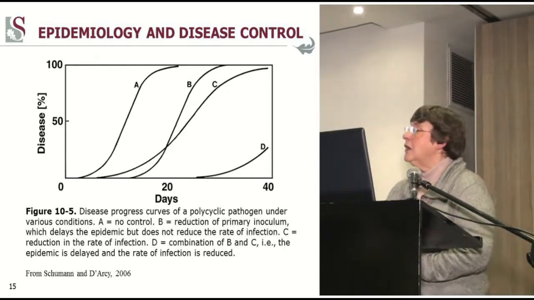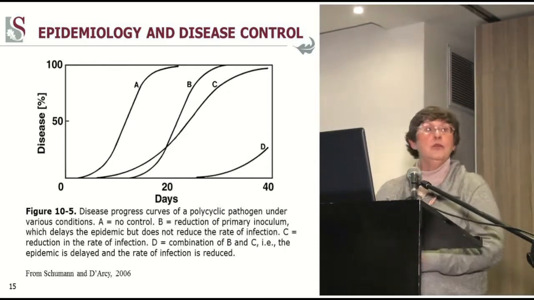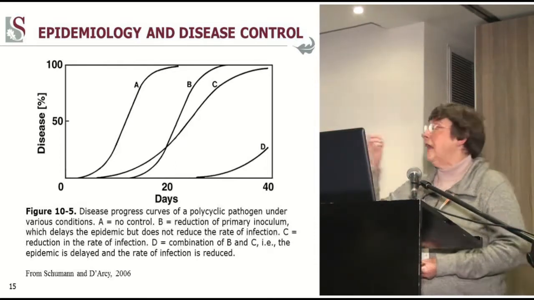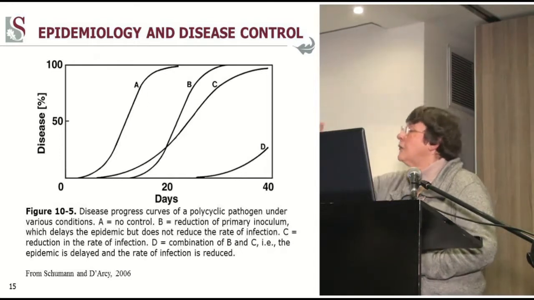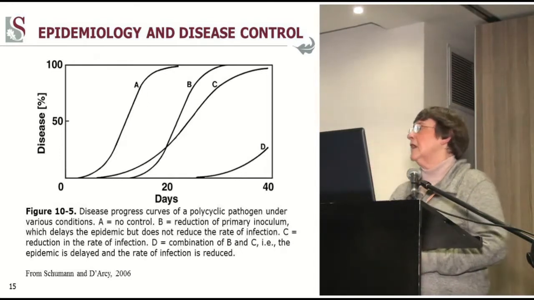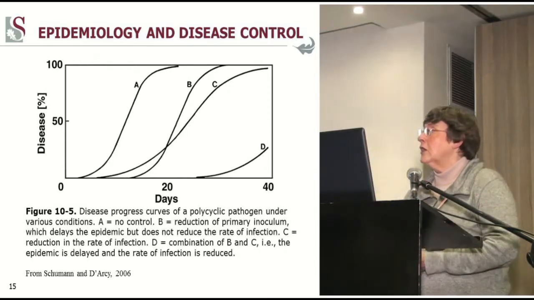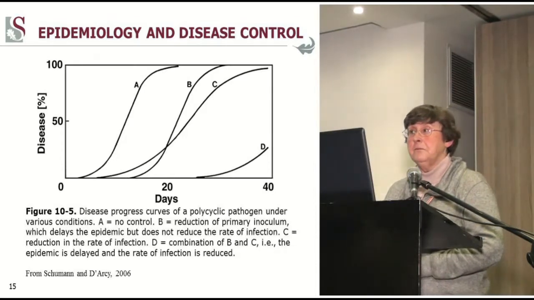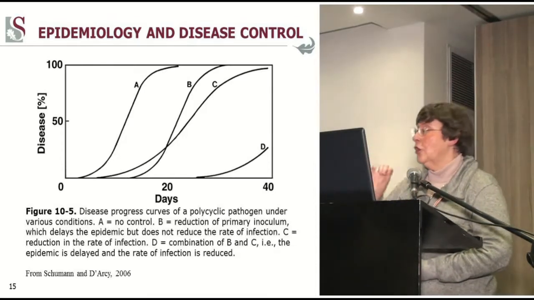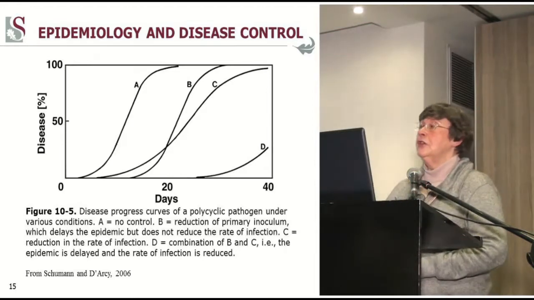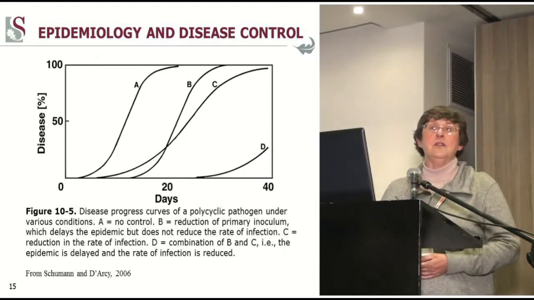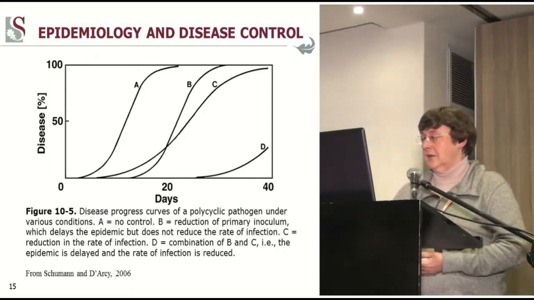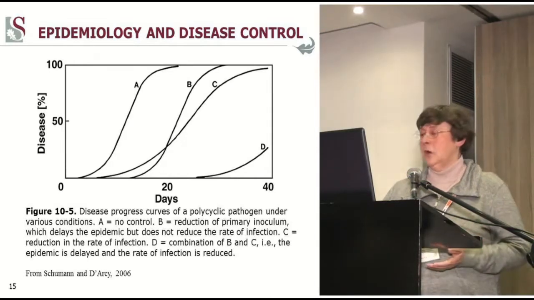So if we can remove inoculum, remove the mummies on your trees if you've got a problem with Monilinia laxa, that is an important source of inoculum. If we can do a really diligent sanitation program, removing that inoculum, and put appropriate fungicides on at the right time, we can then end up with curve D. So curve D shows you what we call an integrated system, where we've now used two strategies in order to manage that disease. Okay, and that's ideally what we're looking for.